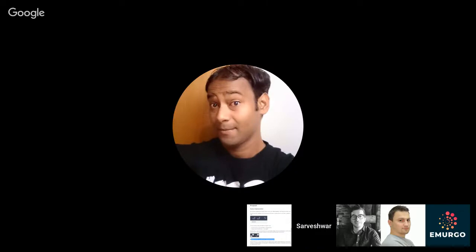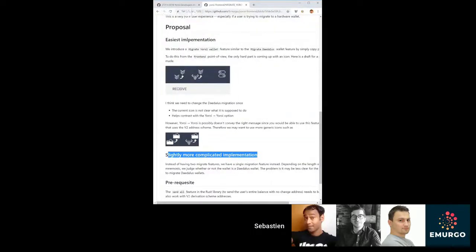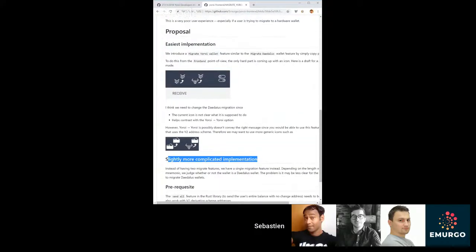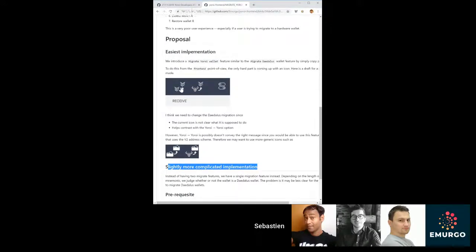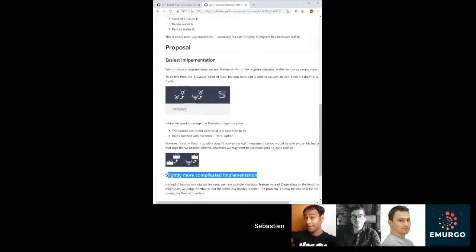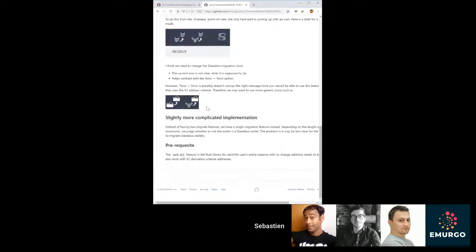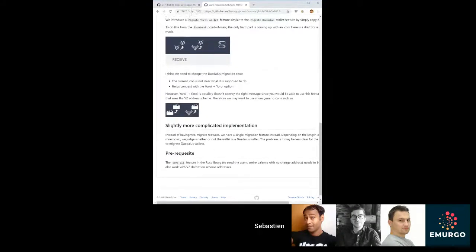I think if it has a Daedalus icon on it, it's easier to understand. Partially related to that, we can have migrate Yoroi to Yoroi, but it's not super accurate, because what it actually does is migrate a V2 wallet to a V2 wallet, right? So you may want to have icons on the bottom that say wallet instead of Yoroi. But maybe that's a bit more confusing for the user.